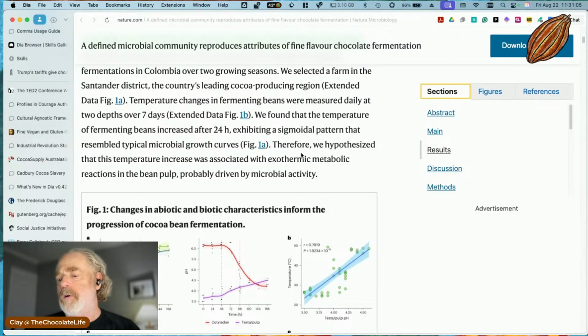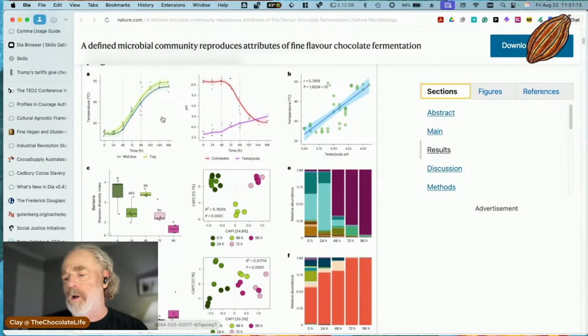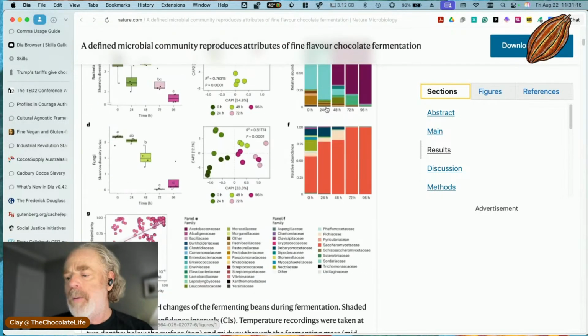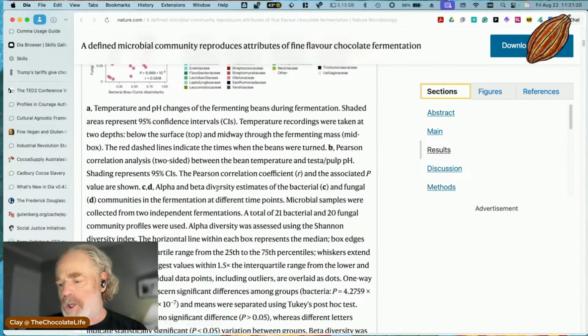Which is interesting. Also, if you're a graphic person, you can go and take a look. But beneath each one of these sets of figures is this deep explanation, right?